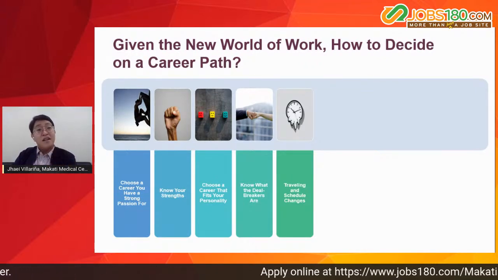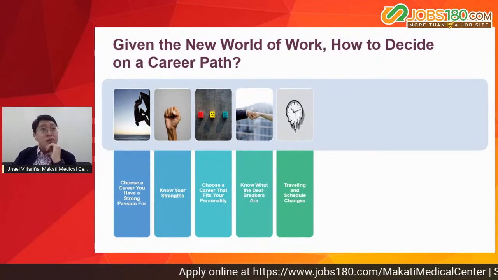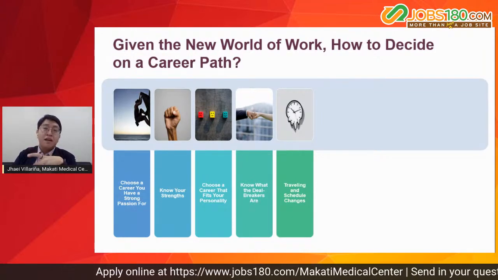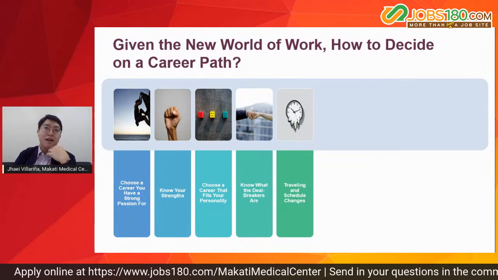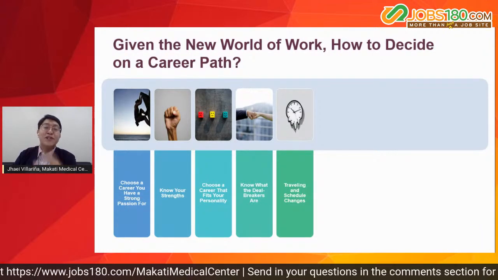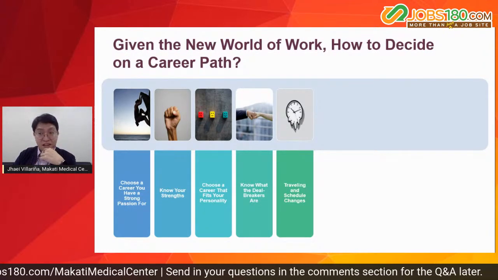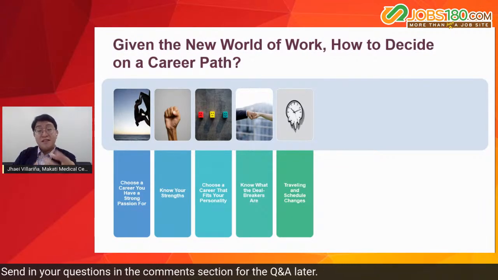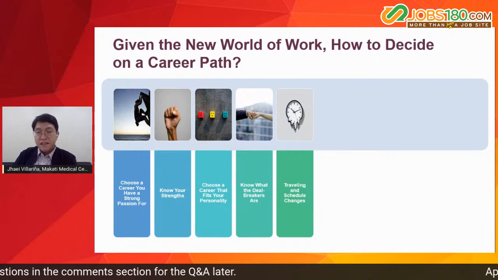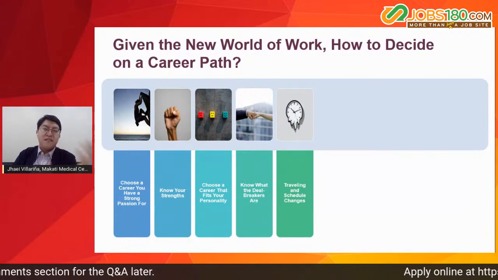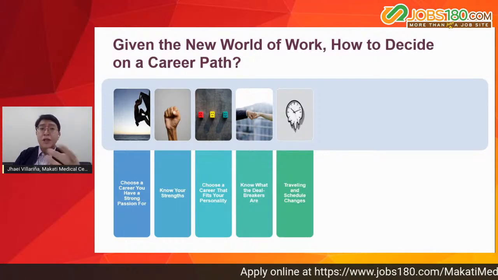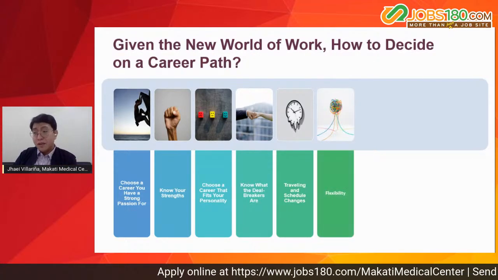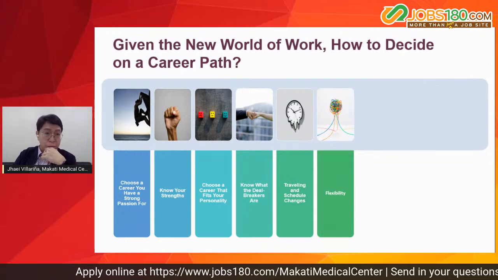Okay? Kasi they are dealing with patients. Okay? So sa emergency pa lang, yung mga staff natin, yung mga registered nurses natin dyan, on duty 24/7. So yung mga leisures natin, yung if you have to travel and then you like a certain schedule, it will take effect kung saang company kayo mapupunta. And then the flexibility. Okay.